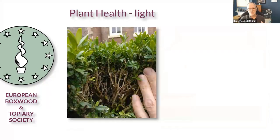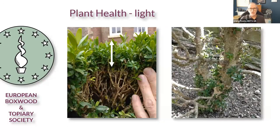It's also important to get light deep into your plants, and regular pruning and clipping of hedges and topiary causes a very thick outer surface and light can't penetrate. Once you do get light into the plant, you'll get new growth, as is shown here. This is important in the case of box, as each leaf you cut off has used 2 years worth of energy to grow. So every time you're clipping off the outer leaves, you're basically slowly depriving the plant of its ability to produce energy. So if you haven't got leaves inside, the plant will go into long-term decline.